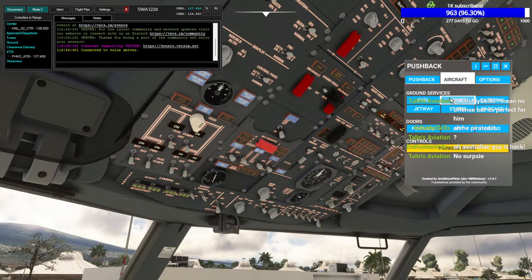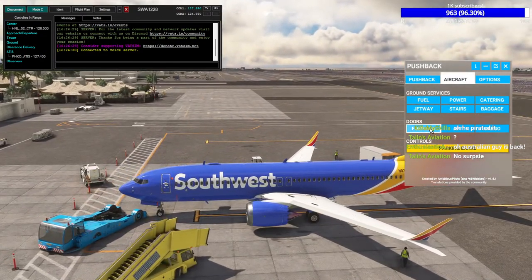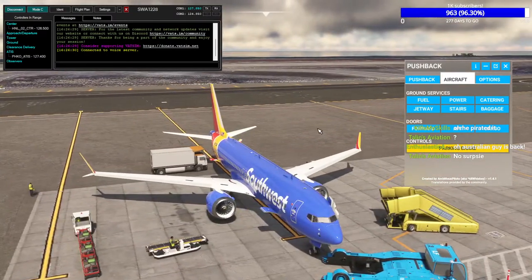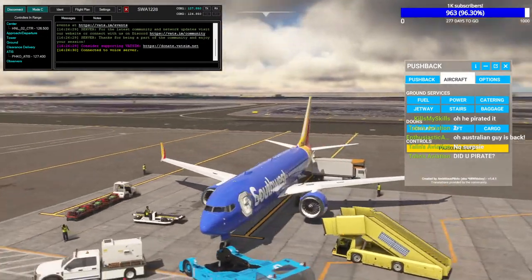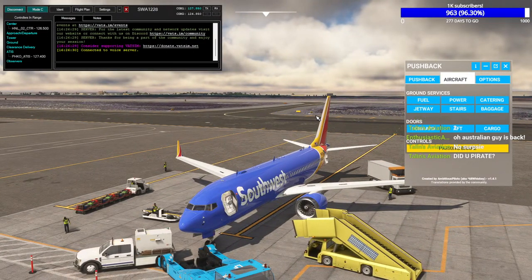Alright, I don't even know what. You're gonna get AV banned. No surprise. Bro, you didn't buy it? He's gonna wake up with a demonetization in the morning. Did you pirate? Absolutely not. He did not pirate the plane. Did you pirate AV? No.